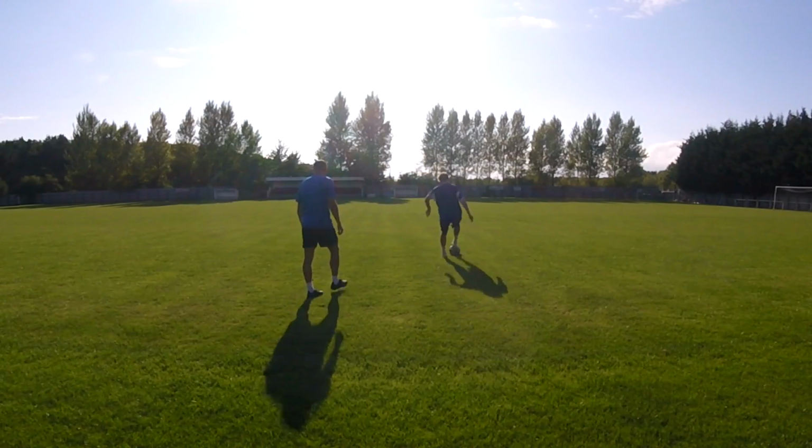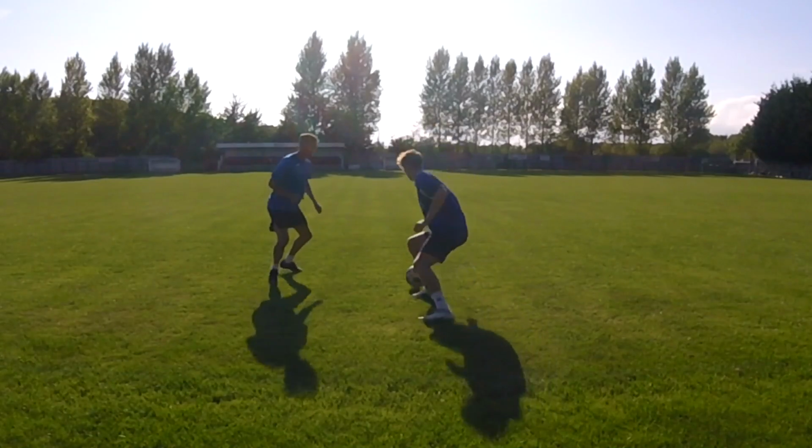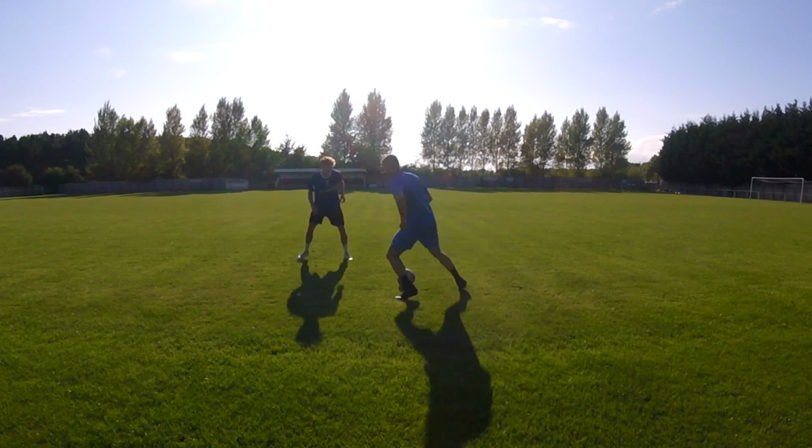So what you're going to do is take it one way, a few little touches with the top of your foot, inside your foot, whatever you want to do. Just drag them one way until you think that they're going to try and commit and take the ball. That's when you pop the skill off, and you really want to push out as quick as you can.